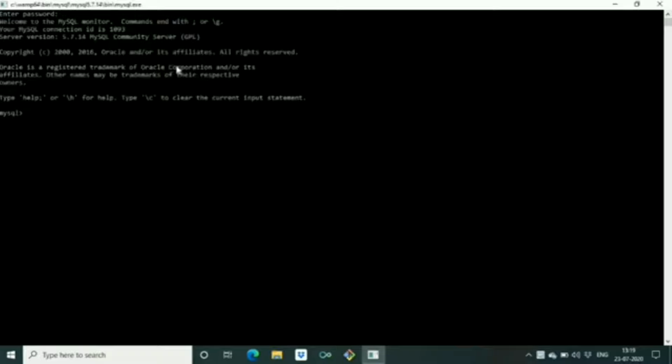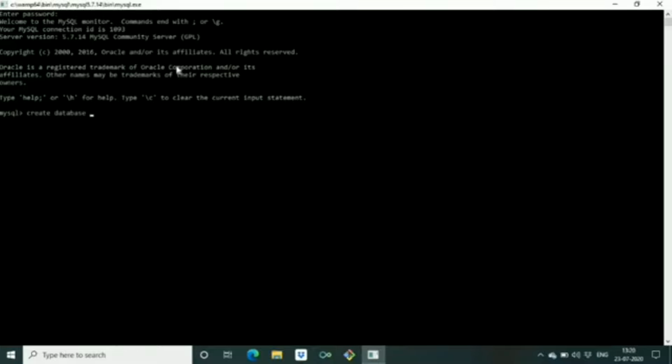So before creating any table or doing any operation, I need a database. So I need to create a database where I do all the operations. I create table, I drop table, whatever operations I do in that database. First of all, I need to create the database. So for creating database, the syntax is very simple. Create database followed by database name.